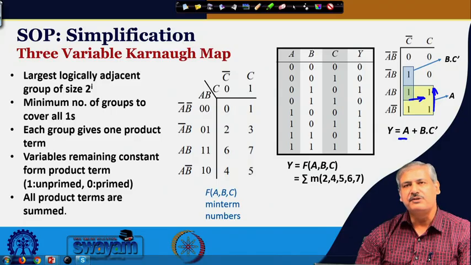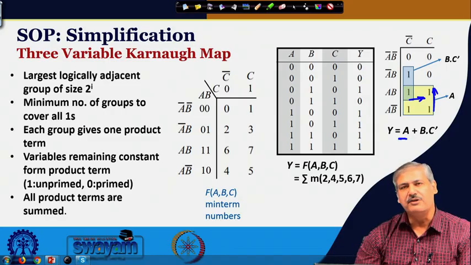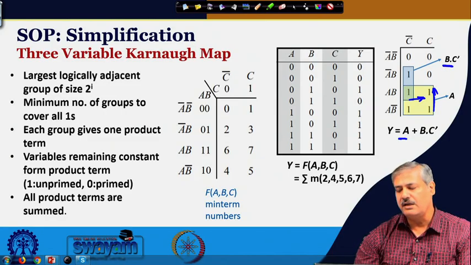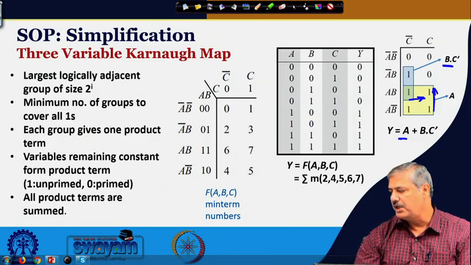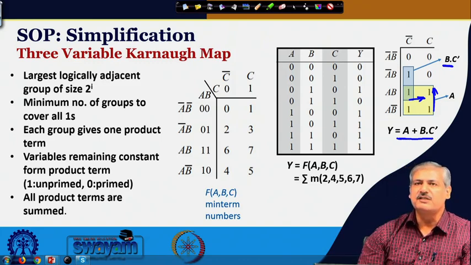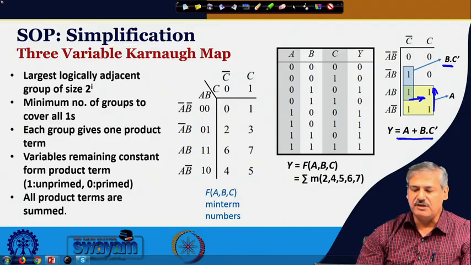In this group again we shall see which is not changing. So, we see that B is not changing, right, and C is not changing and remaining with the value C bar. So, this will generate a product term B C bar, right, and we know that for this particular group A is changing from A to A bar. So, together when we sum it up we get A plus B C prime, that is the SOP realization of this particular truth table. Okay.